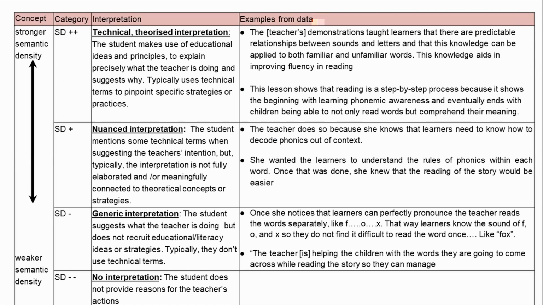So you can translate between the organizing principle, like semantic gravity or semantic density, and then you can see, oh right, they've divided it up into four strengths. These are the indicators for each one. Look, some examples from the data. And then you can translate back and forward between the abstract category and the concrete data. And the reader can see why you've coded it this way rather than that way. So as Basil said, this makes things much more explicit rather than the rather vague sort of thing you get in a lot of other approaches, where you're not really sure what something means and you have to hermeneutically interpret what's going on. So that's what it is, a translation device.